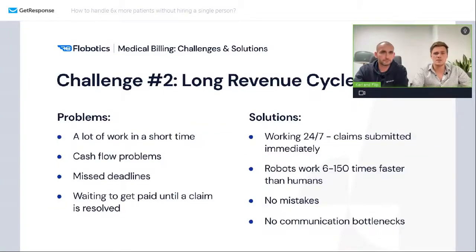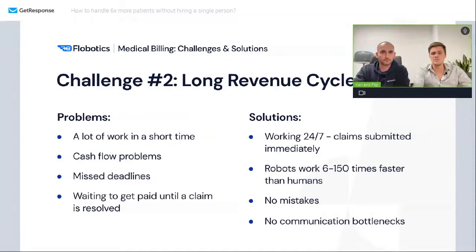The third problem. I'm sorry, no communication bottlenecks. So how revenue cycles are made now is there is logistics and communication between steps, from people to people, to machines, to applications, back to people. If you have software robots doing everything, well, then that communication is much faster. There's no time wasted in logistics and getting from one point to the next.